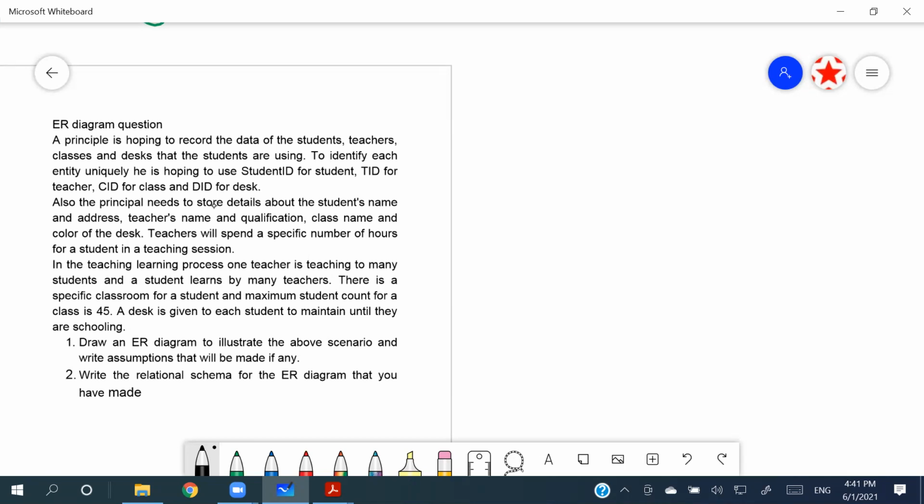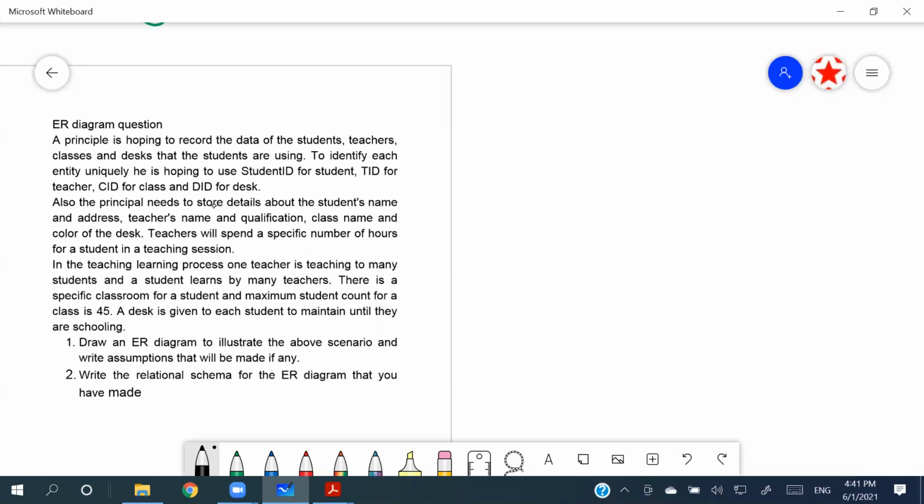Essential means, if you need to finalize the cardinality, then assume if you don't have it, and if you need to determine a primary key attribute, assume if it is not provided, right? Then it's better you write what assumptions you made if you do such. Okay, so here we go.